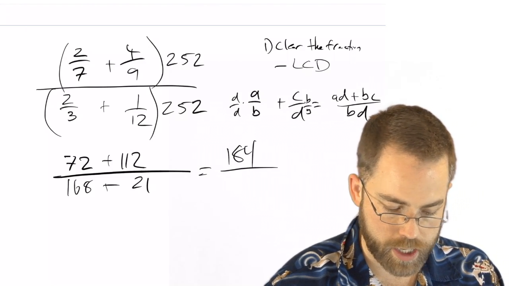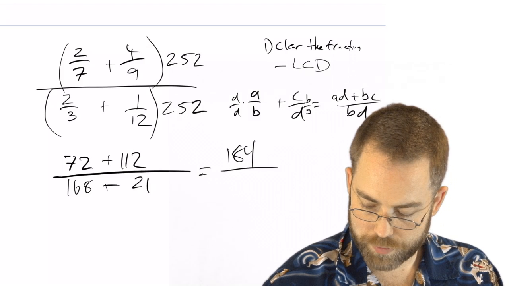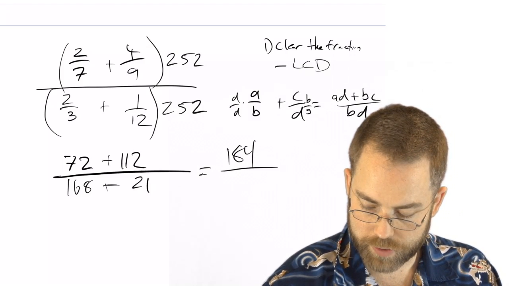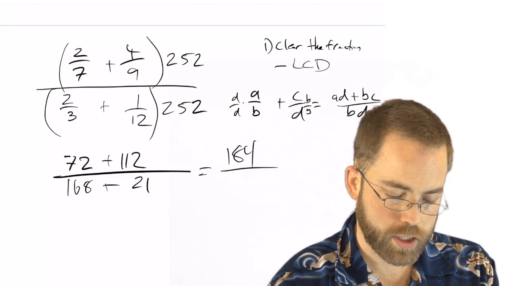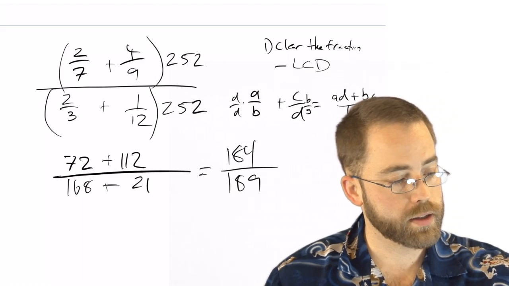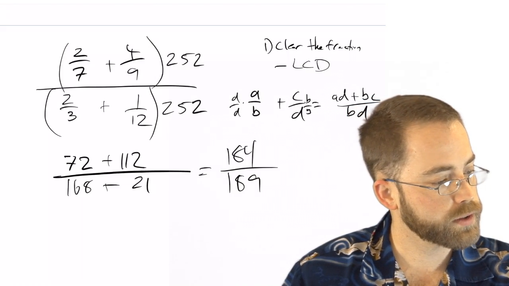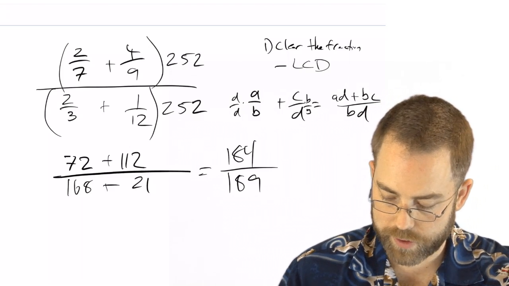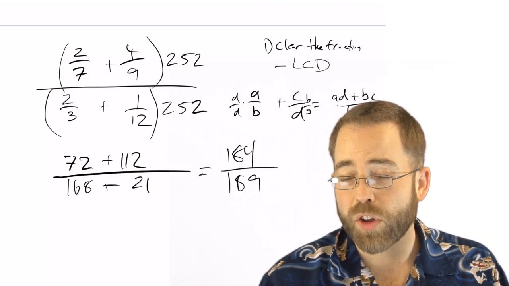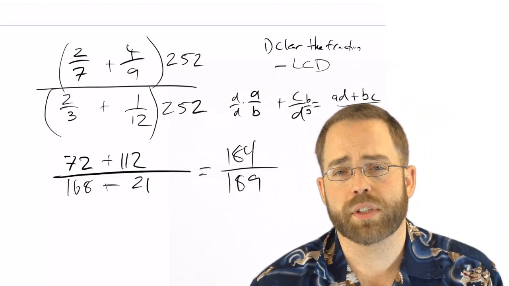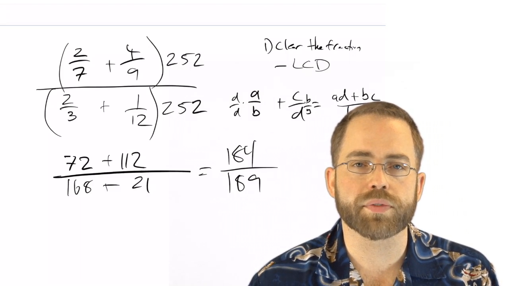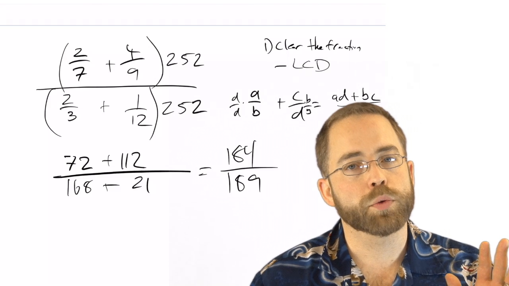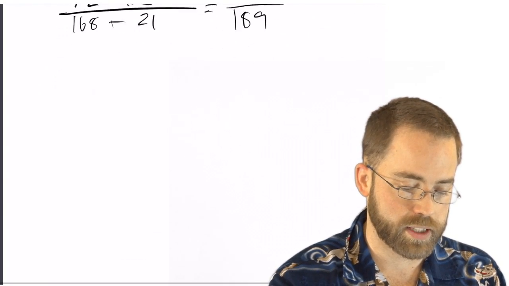72 plus 112 is 184. And 168 plus 21 is 189. So that is lowest terms for that. Yes. That's as good as that one gets. So you might say to yourself, if I'm doing this with numbers, I'm just going to go to the calculator. I don't want to have to deal with all of these 252nds and finding lowest common denominators. But the reason I do that with numbers first is because it can all get worse with variables.